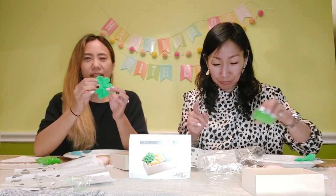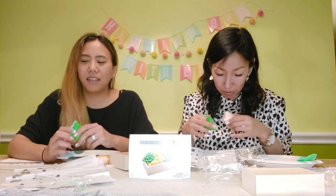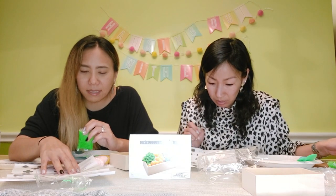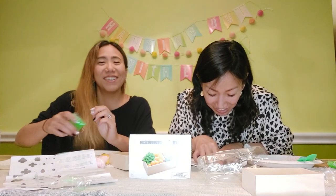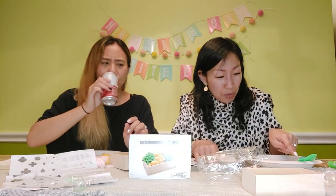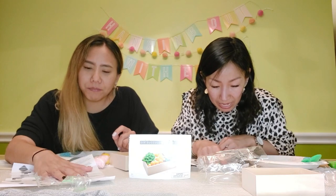Okay, now, roll the dark green and pink into 6 balls. Hold on, each? Repeat 6 times. Wait, not what? We have a problem. Wait, what? I think they're supposed to be smaller. No, because it still is about an inch, right? Let me see that. Repeat 8 times and stack.